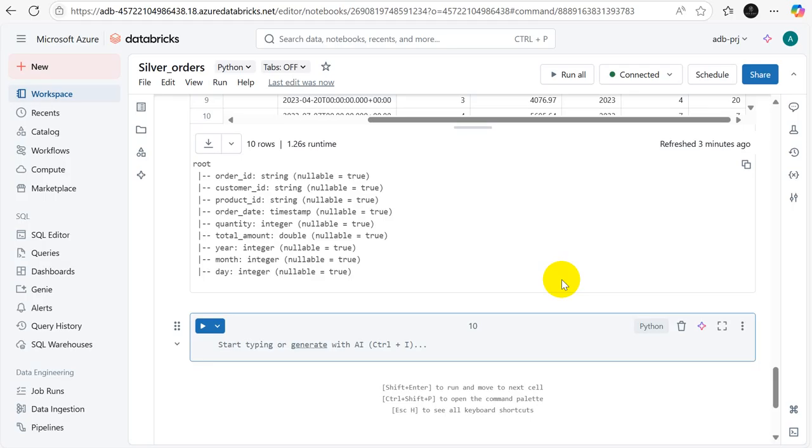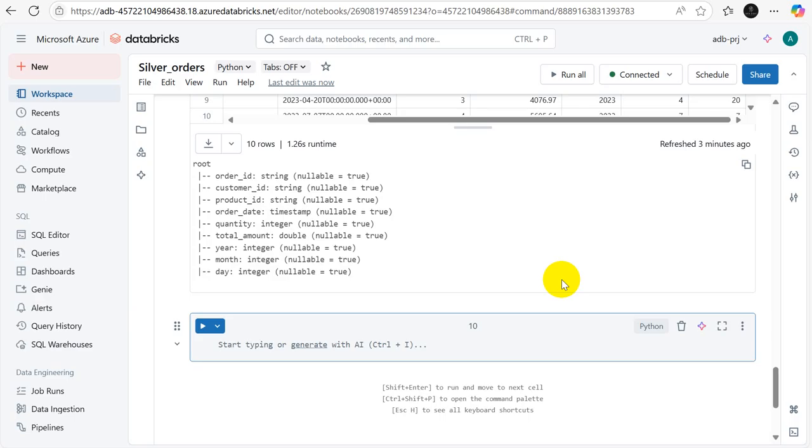Now an important function which is known as window function. Why is window function required? Window function will give you ranking, how to find the ranks. There are three things: rank, dense rank, and row number.